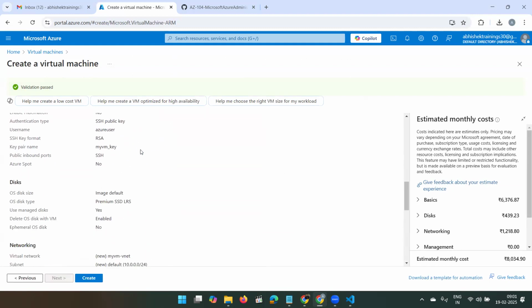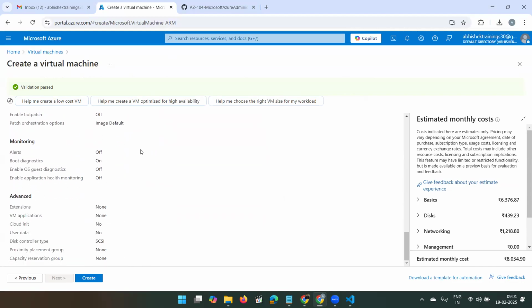Now, if you go to the last, it says, download a template for automation. So for the first instance, when you are trying to create a template, you don't have to write that much of a file. If you want to create a number of virtual machines, you can just download the template for a virtual machine from here, and make changes inside the template.